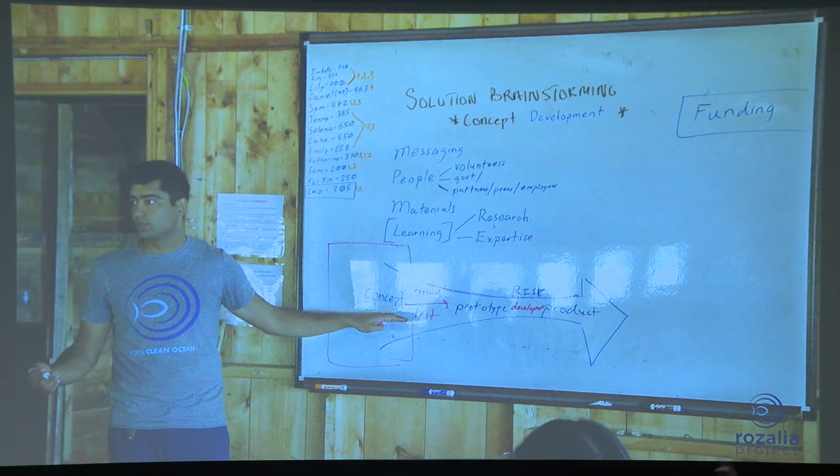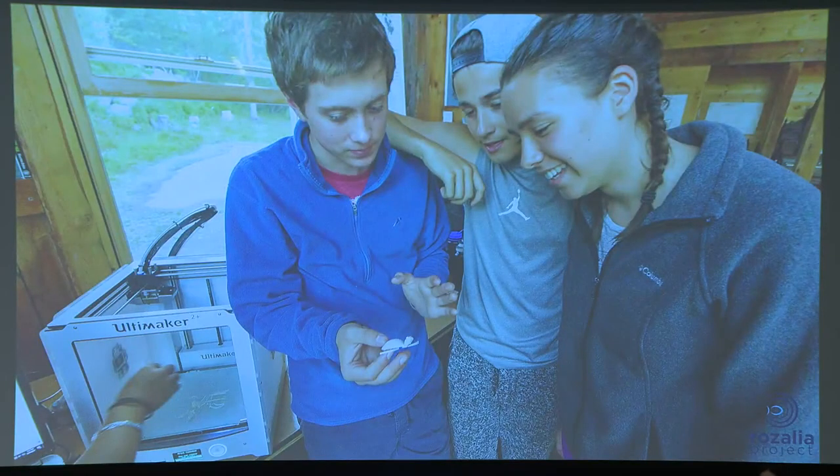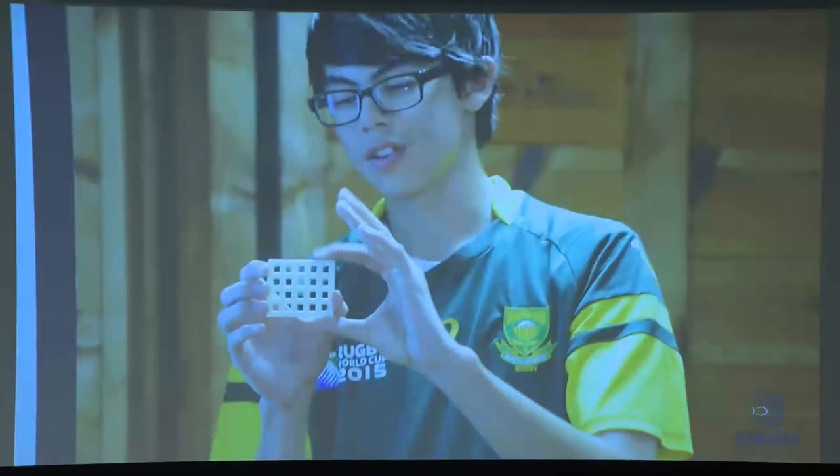This is Manu. He actually graduated from MIT in ocean engineering a couple years ago. He was on board as our startup guy. Not everyone has to be technical. We encourage the artists and the wordsmiths to use their skills. So sometimes the solutions that the kids come up with are more messaging related. This is Dwayne, the sustainable turtle that he designed. And we gave him a little 3D printed version.